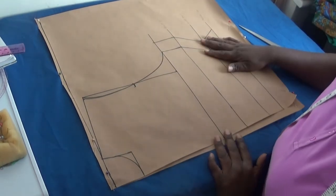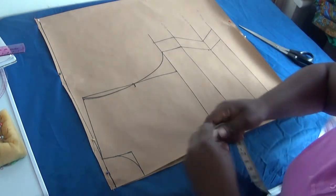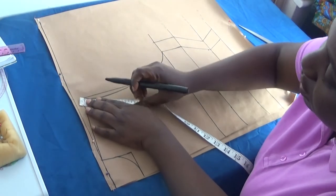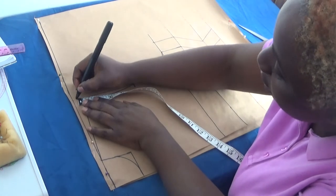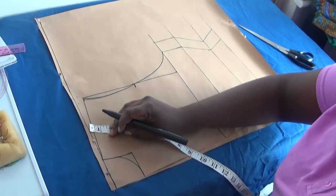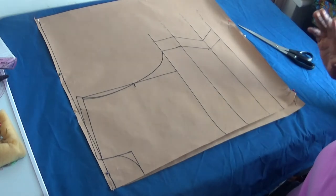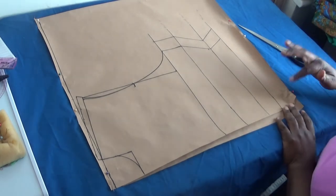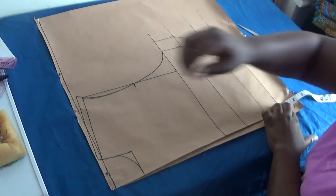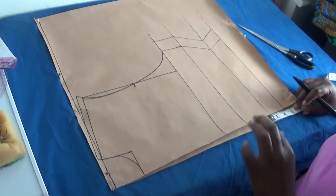Having had the extra allowance, the next thing I'm going to do here is add 1/2 inch on my shoulder slope for my sewing allowance at the top. I'm just going to follow the curve of my shoulder slope and add 1/2 inch like this. So the next thing for me to do, I'm also going to add 1/2 inch, or you can add 1 inch, at the bottom here for your sewing allowance as well. Then from here I'll roll it out here.